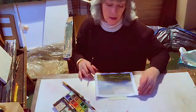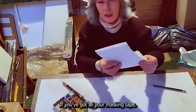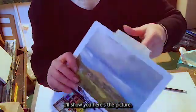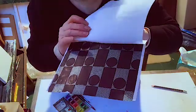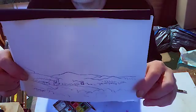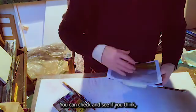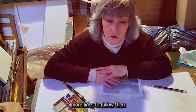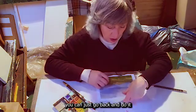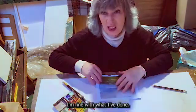I'll lift this. You see it will all come away like a little pack, like a book, if you've got all your masking tape on. I'll show you. There's the picture. Now we're over to the carbon paper, and then all the bits of outlines I've done. Have a look at it. You can check and see if you think you need more lines to follow, then if you've kept the masking tape on, you can just go back and do it, because you can always check by flicking up and down. I'm fine with what I've done now.